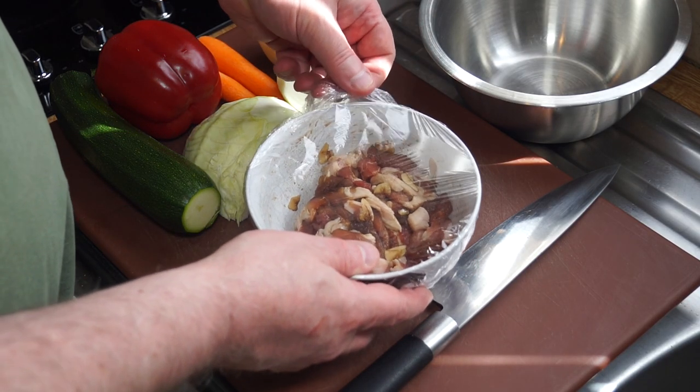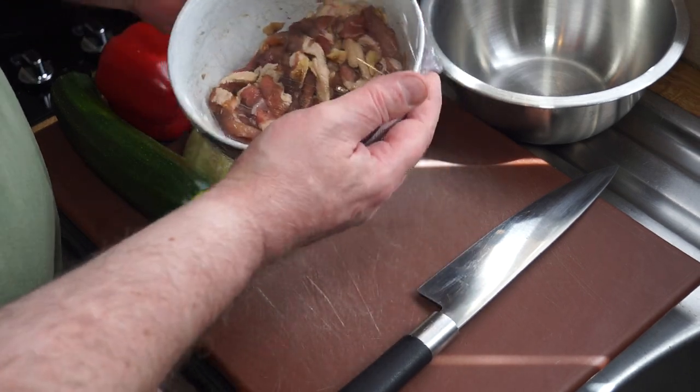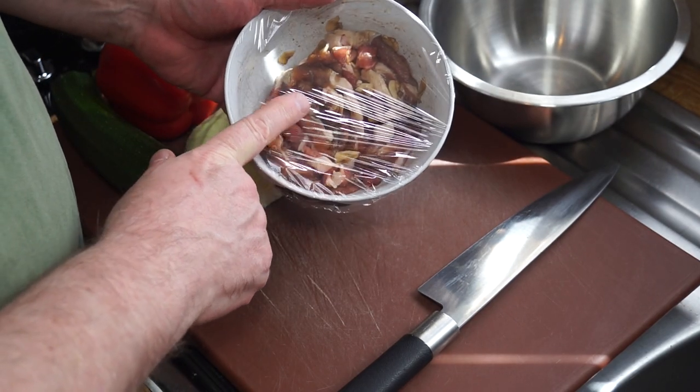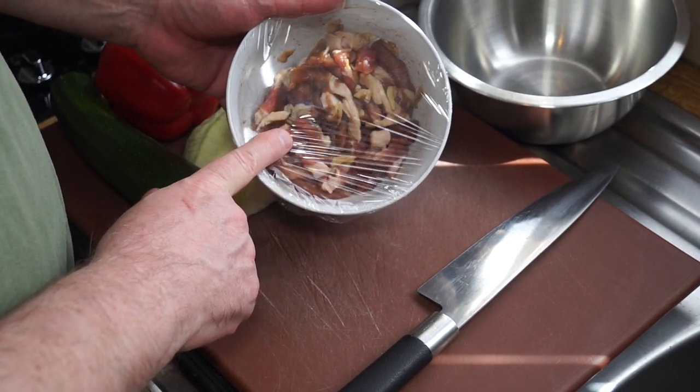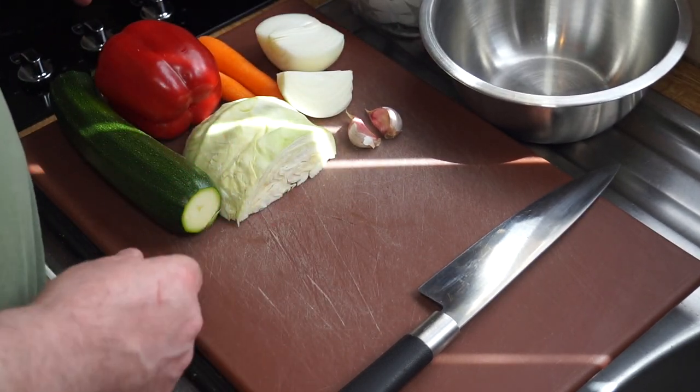Pork and veggie stir fry. You saw me marinating the meat in the opening sequence. So I cut the pork into thin strips, as you saw, marinated it in soy sauce and garlic, and I'm going to set that aside while I do my vegetables now.